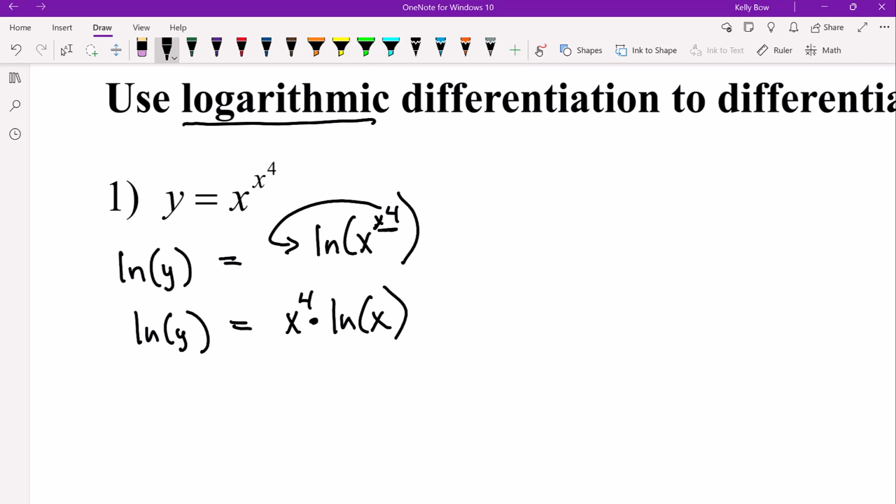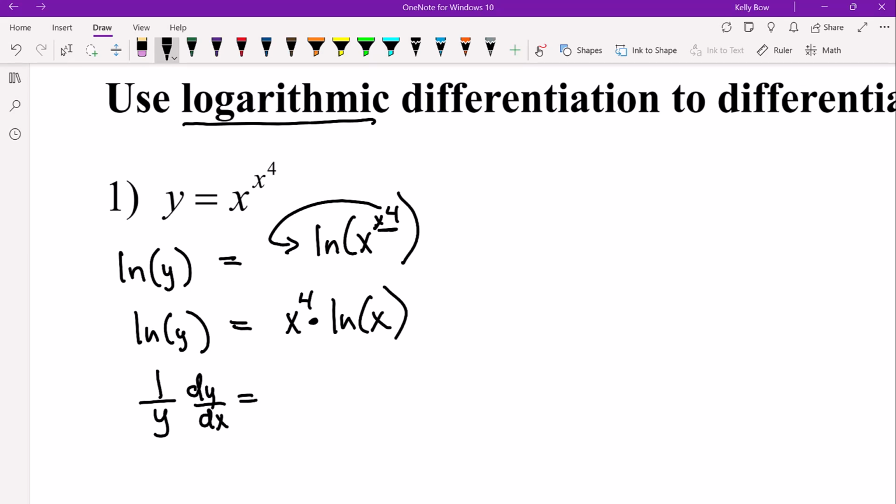And then look at what we're going to have. When we then differentiate, we're going to have a product rule right there. So now when we go ahead and differentiate, the derivative of an ln is 1 over the function times the natural log of the base, but the ln of e cancels, and then dy dx. The ln of e just cancels. You probably know that from earlier.